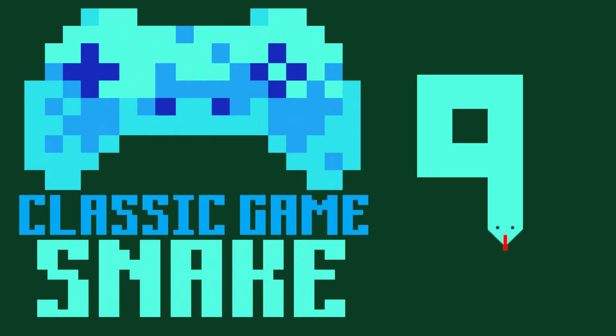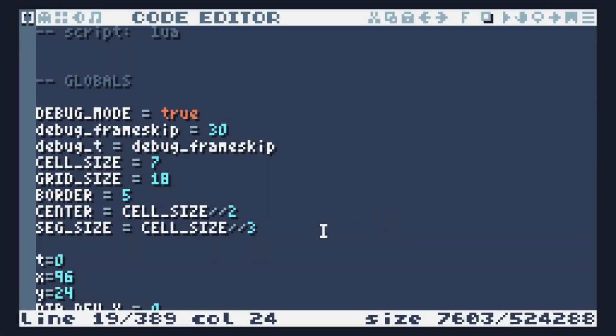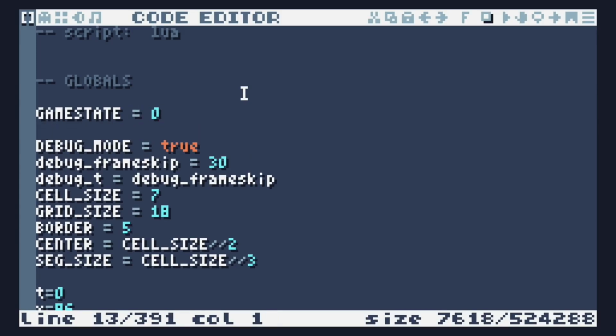Okay, now we need to build in a kind of a state machine, because what we need to do now is make the game go game over. Game state is 0, which is standard running the game.